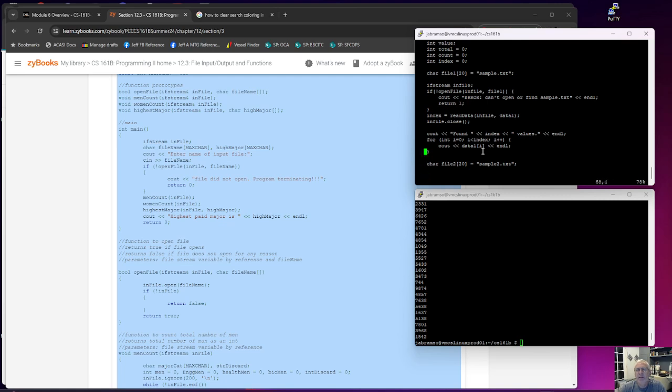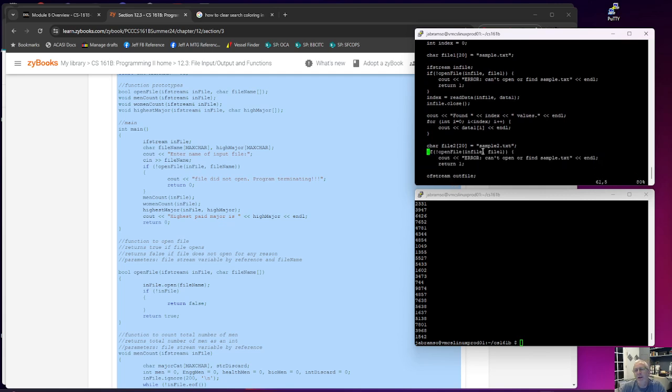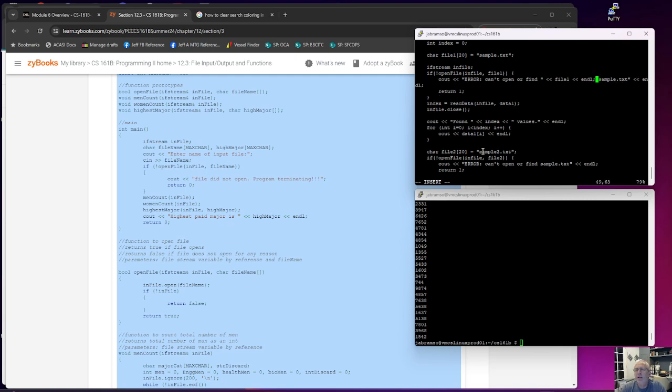I can run the open command with file 2. And I need to also improve my error message to do that.